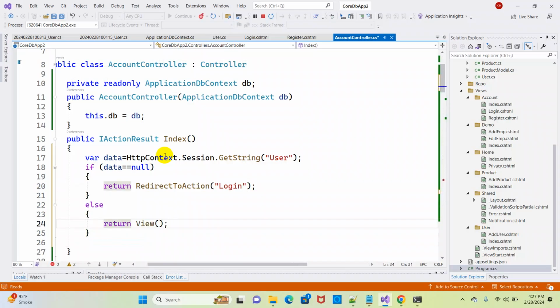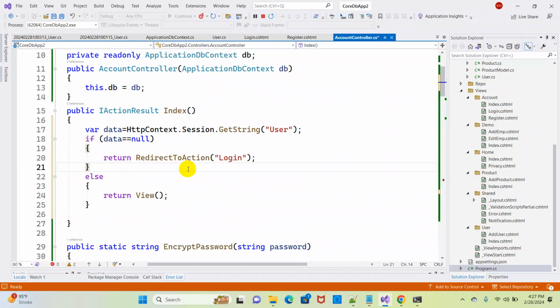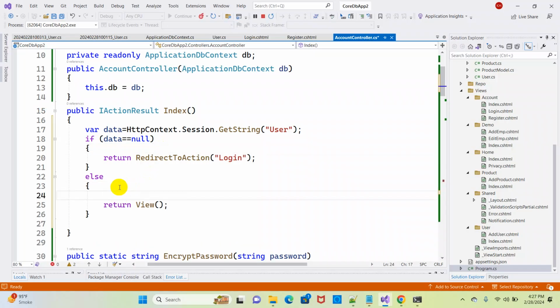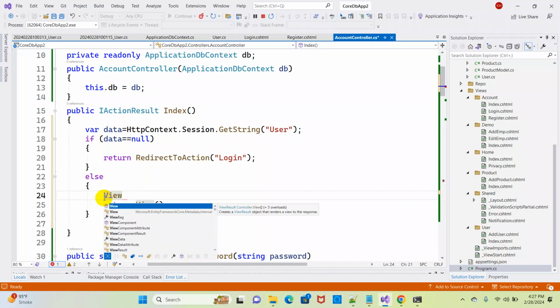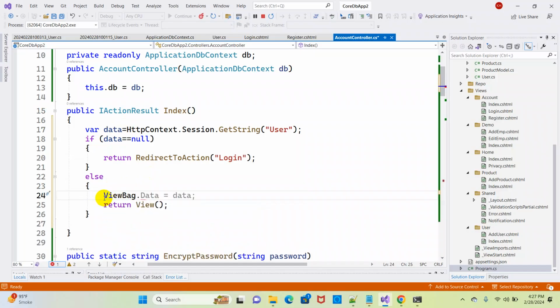Here, in the view, you can see the entire view. So here in the view I want this data, na? Here, whatever the data is there. So can we use ViewBag here? We just want to print one message, that is the user, which user is getting over there. ViewBag dot, let's use username. It's my own variable, na? And in that, what are we storing? Data. So whatever data we are getting from the string, we are storing into this username.